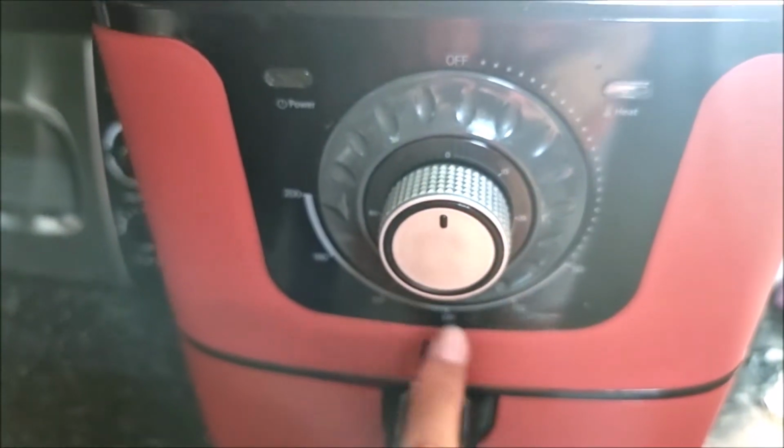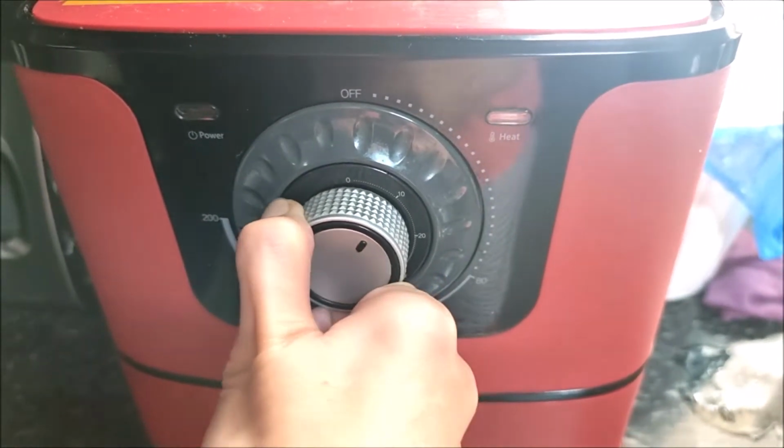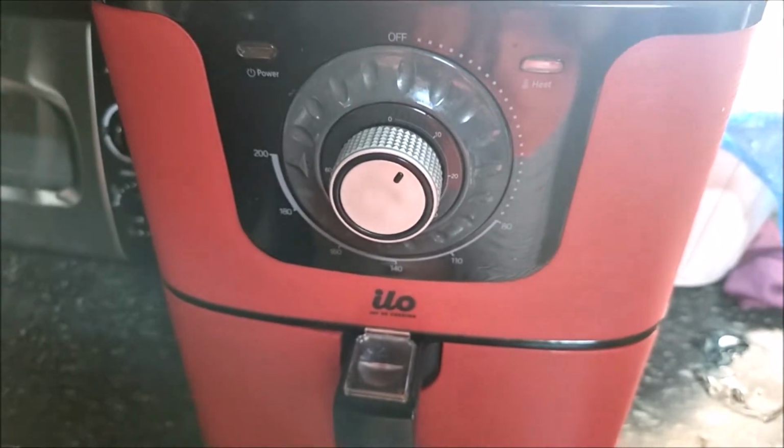Alright, additional 5 minutes, same temperature, 200 degrees, and then 5 minutes. Total cooking time, 10 minutes.